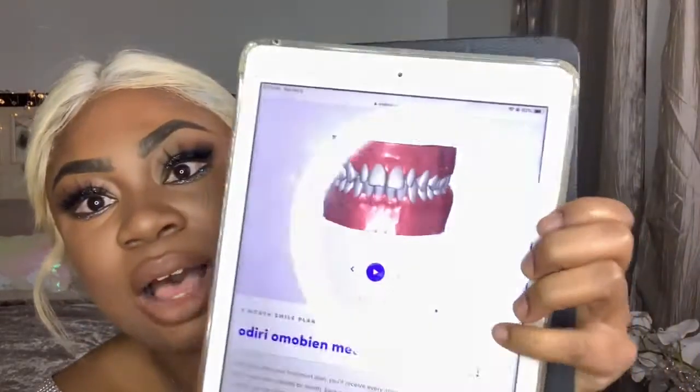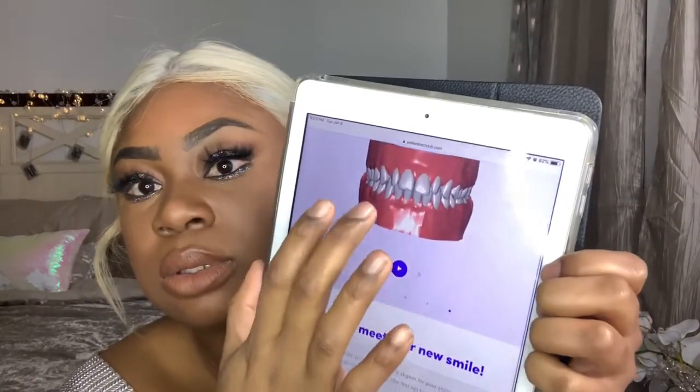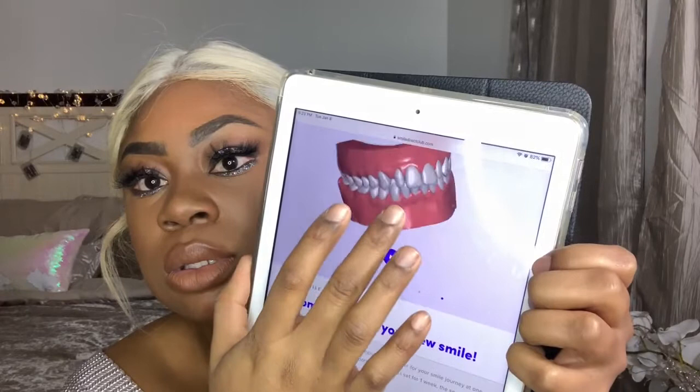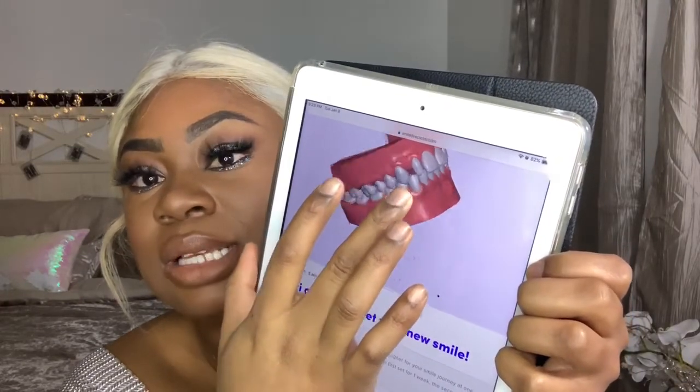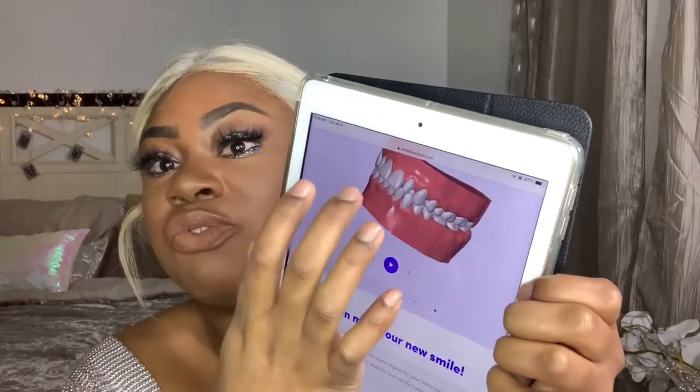And then if you look at it from the top view, if you look from the side like this, it kind of looks like that's what would happen, especially on this side, that this tooth is going to shift forward towards this tooth. I just didn't want to have just my first 4 teeth pushed together and everything else spaced out. And it was weird. And they said that was the only way they can keep my bite healthy.